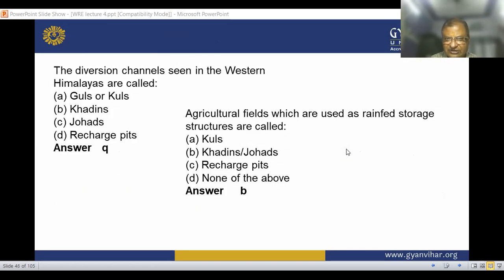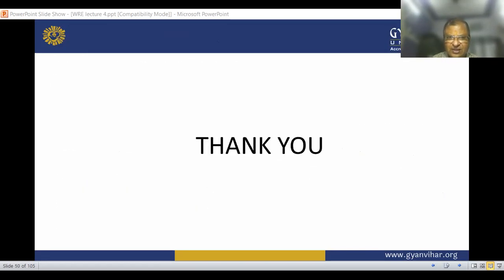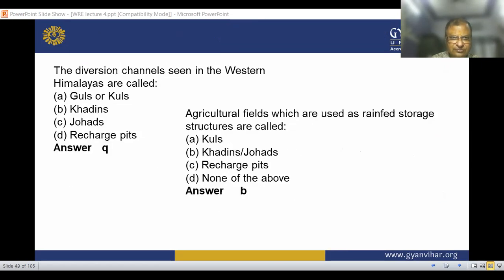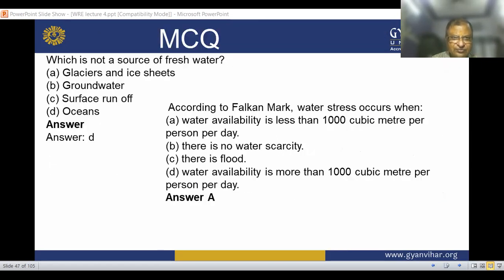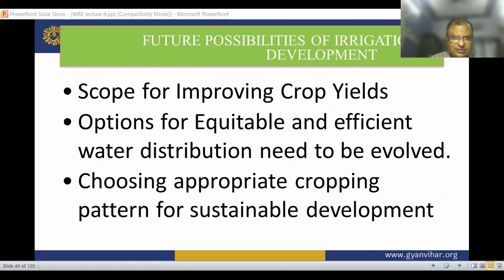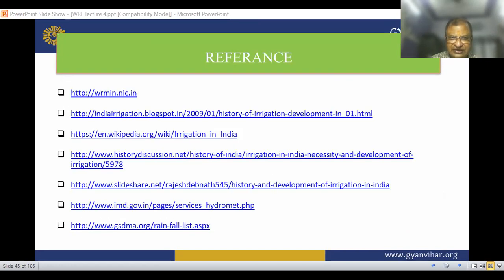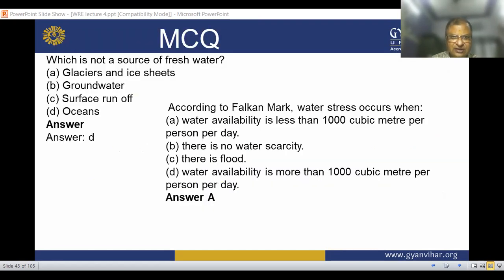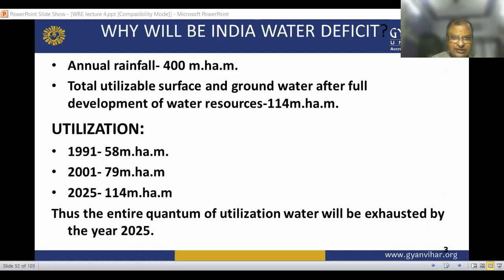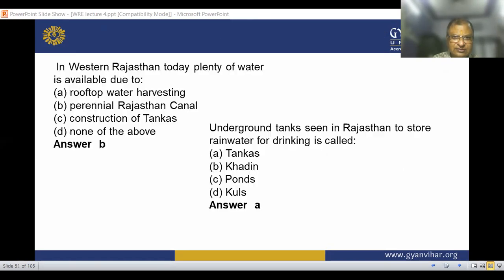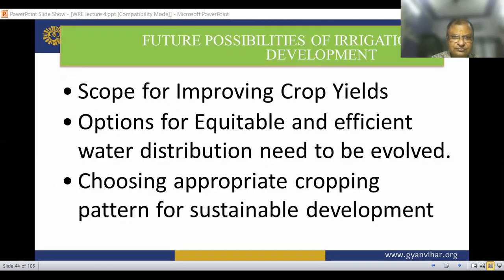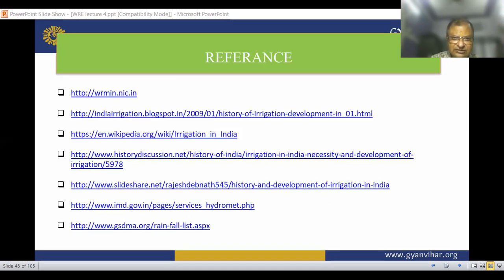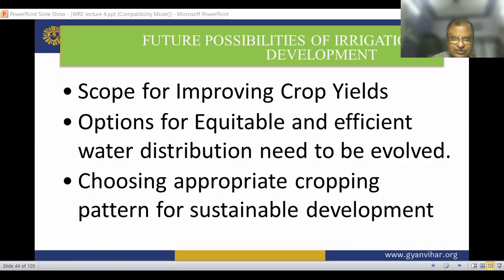Now I will request you to attempt some MCQs. These are the references taken for this chapter, and this is the MCQ section: references and books.